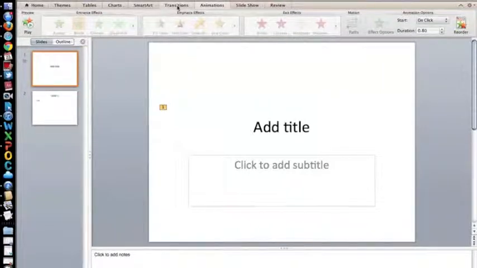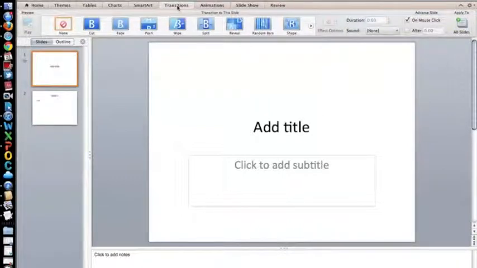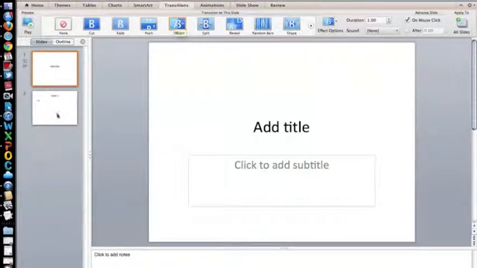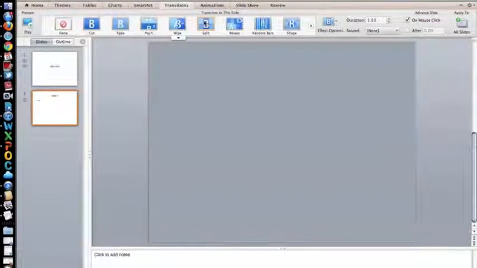Another cool feature within PowerPoint is transitions. By clicking on Transitions, you simply choose the transition you wish for that particular slide. We'll do the same for slide number 2.